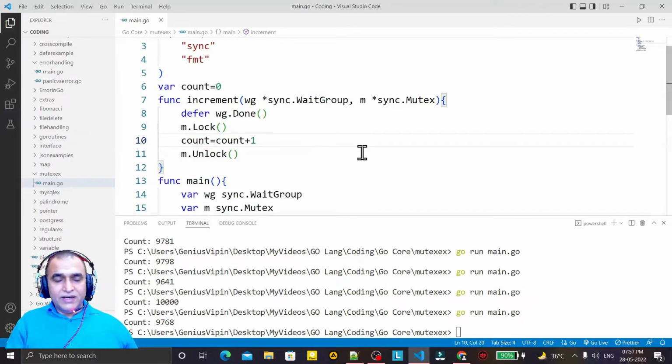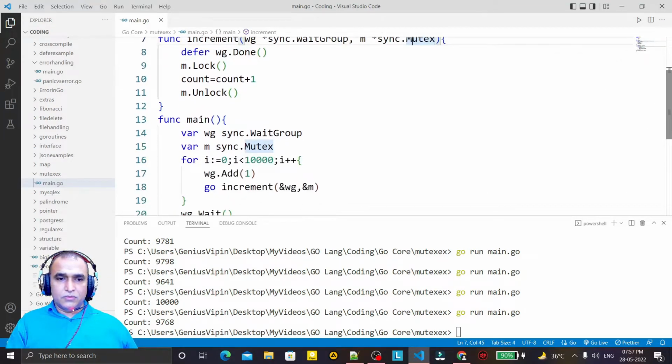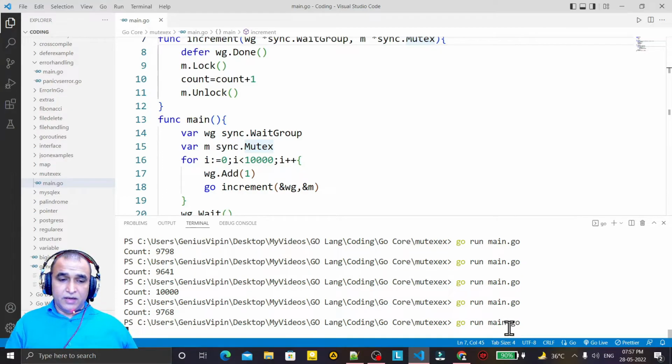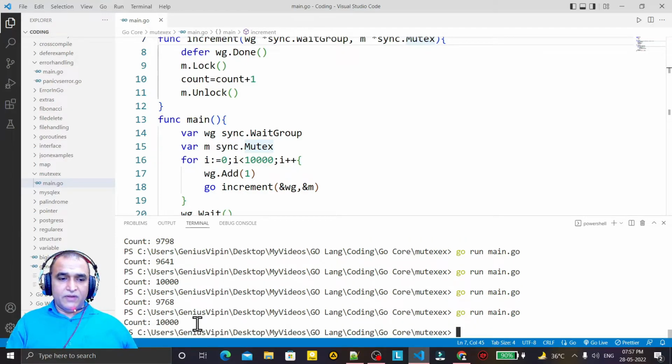Parallelly, concurrently, this code would not be executed. That is the surety of this Mutex. So I execute once again, and you see we have 10,000. Run once again, no doubt.